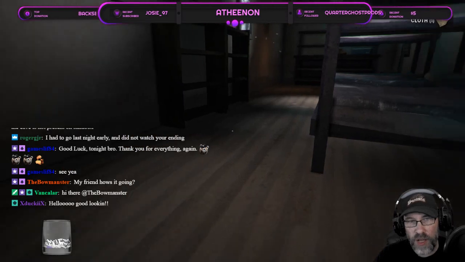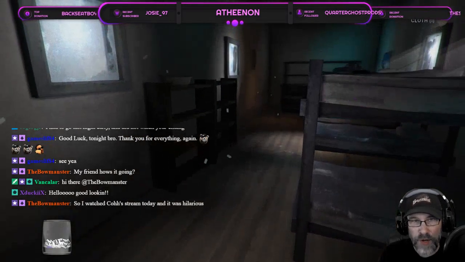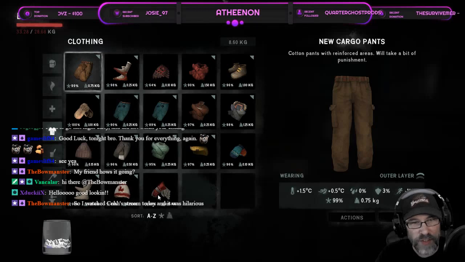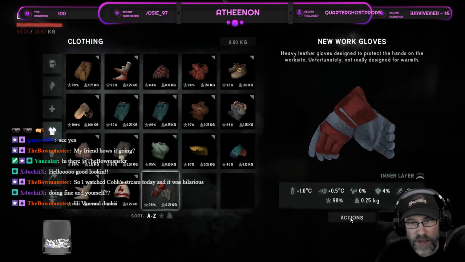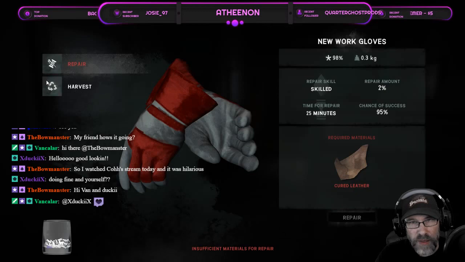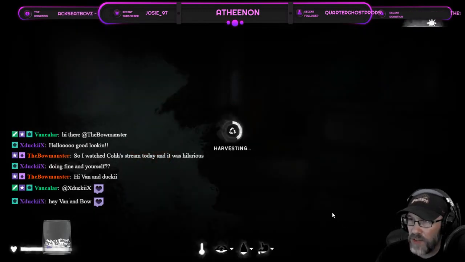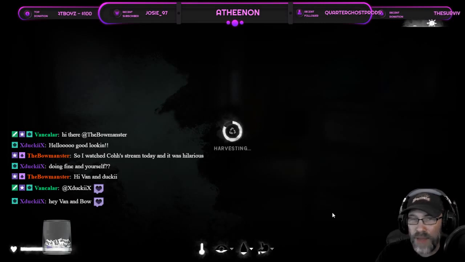Okay, we got some cloth. Do we need to repair anything? Why am I crouched? I don't know why I crouch. Why do I crouch when I'm doing stuff? I don't understand that. Yeah, let's get rid of the work gloves. I have rabbit skin mittens now, so I am doing great, Ducky.